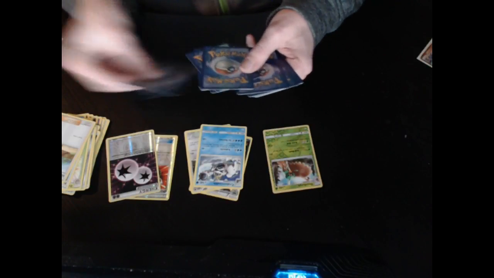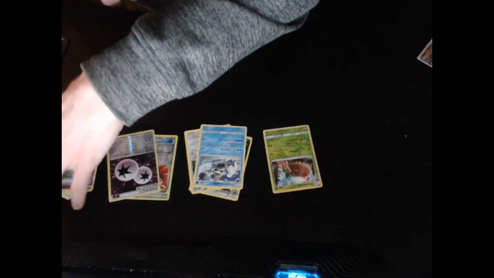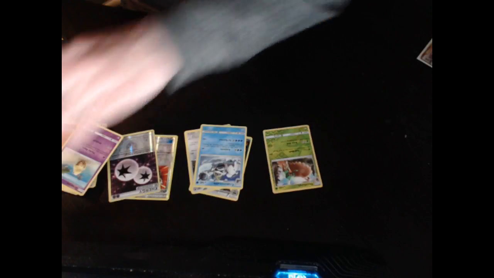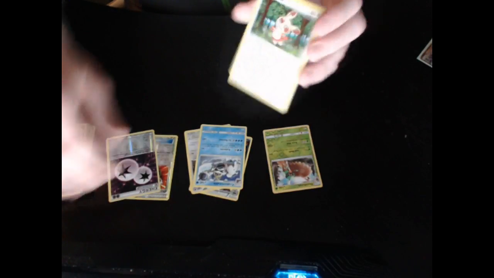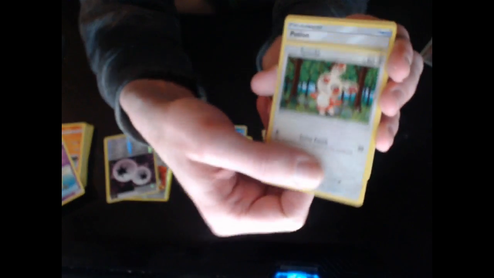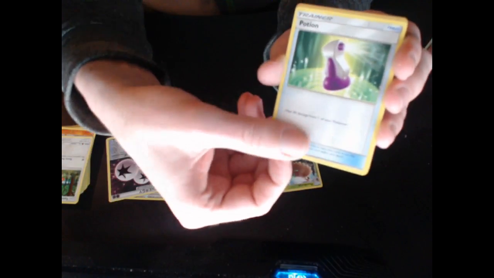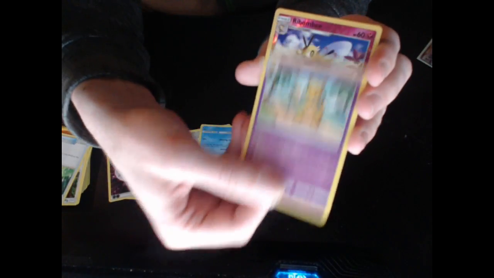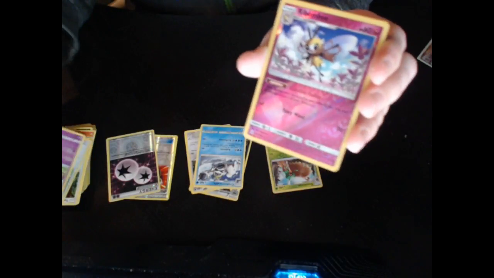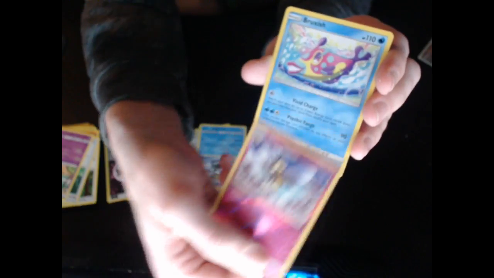1, 2, 3, 4, 1, 2. Get rid of this top card because it's an energy. All right. Here we go with the uncommons. We have here Bewear, a potion, Hypno, reverse holo, Ribombee, rare. And our rare is a Bruxish.